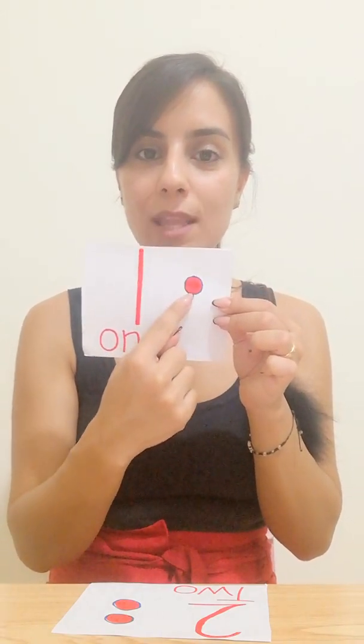Look, 1. So, can you show me 1 on your fingers? Yes, 1. Or you can do it like this. You can show 1 like this or 1 like this on your fingers. We only put 1 finger up to represent number 1. We can do it this way or that way.